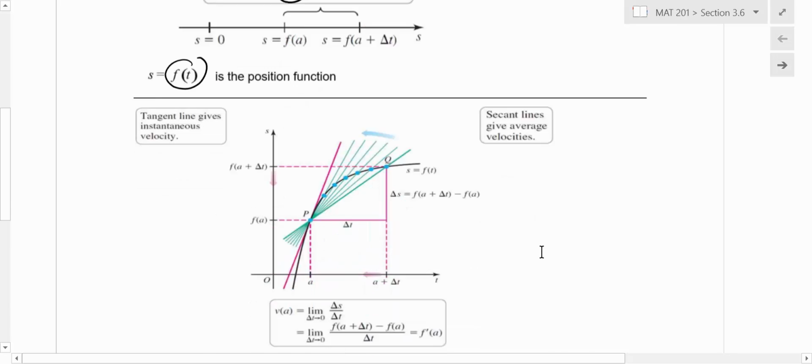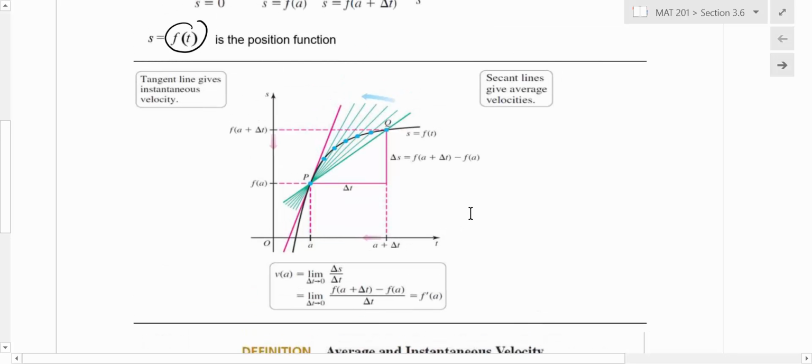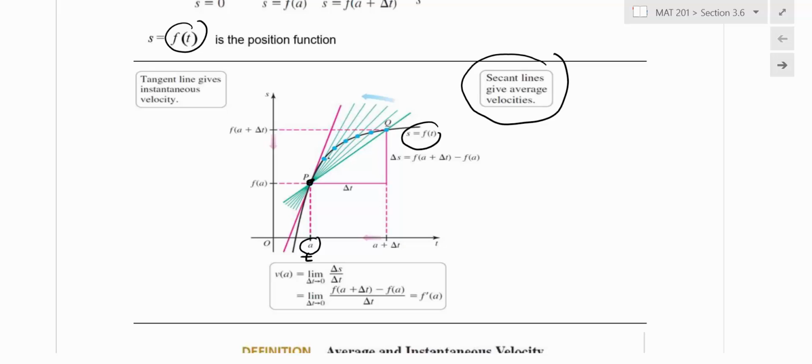We've already learned about this stuff, so I'm just going to review this real quick. If you have a secant line, so if you're graphing out your displacement, see this graph in black, that is your displacement. And what that would mean is at some time t, that would be where your position is. So for instance, right here, at that point in time, some specific time t, you have this function value. That's how far you are from the beginning. And if you're looking at a secant line, you're looking at average velocity. So when you're doing average velocity, you're comparing the velocities of 2 points in time and finding their slope, basically.